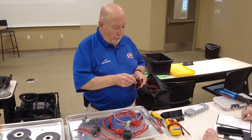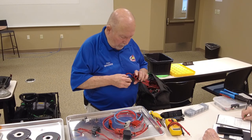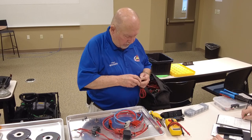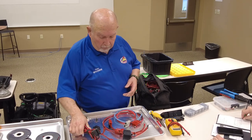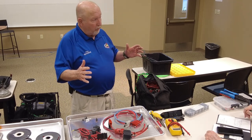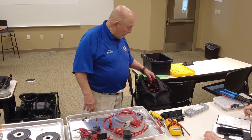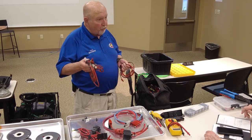Here's another one. This is just an extension cord, but it's fused. And again, like I say, there's pluses and minuses about that. You really want it fused if you short something out. Now if you're only making a power cord about that long and it's going to just go right there, like I say, there's pluses or minuses. If I'm going to put something in my vehicle, I'm going to fuse it.